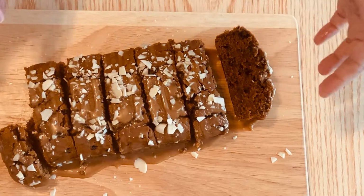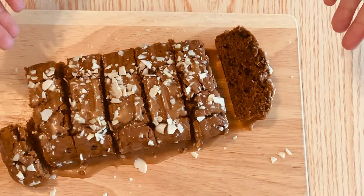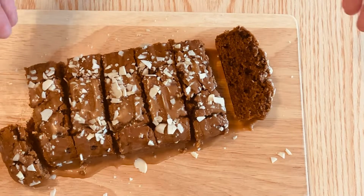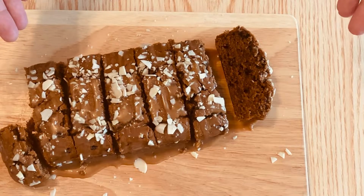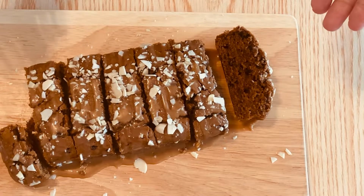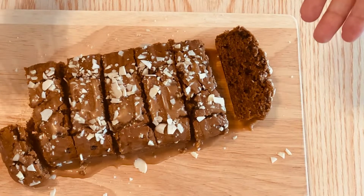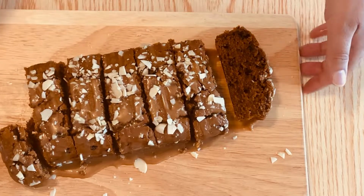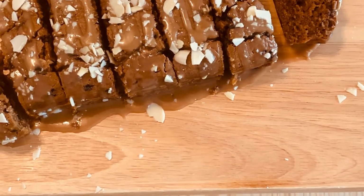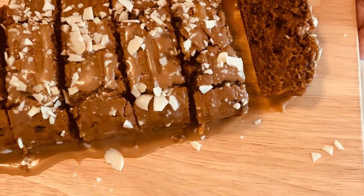And one more thing, you can bake this cake with normal flour. One important thing, you can make this cake with regular flour, cake flour, or all-purpose flour. And you can swap the brown sugar with normal white granulated sugar. So it's up to you. But I really like brown sugar in my coffee cake. And for a healthier version, I prefer the whole wheat.